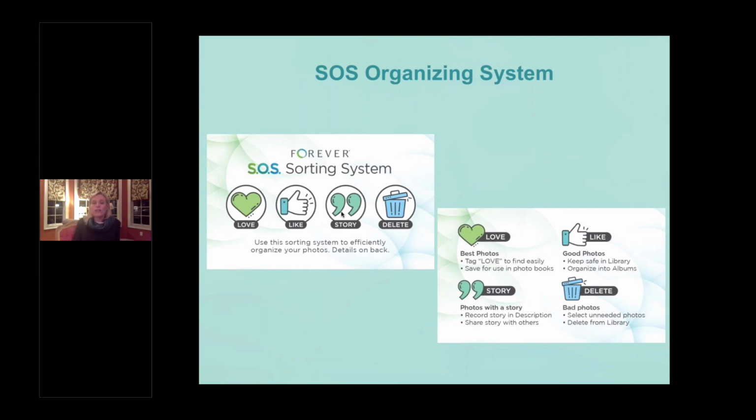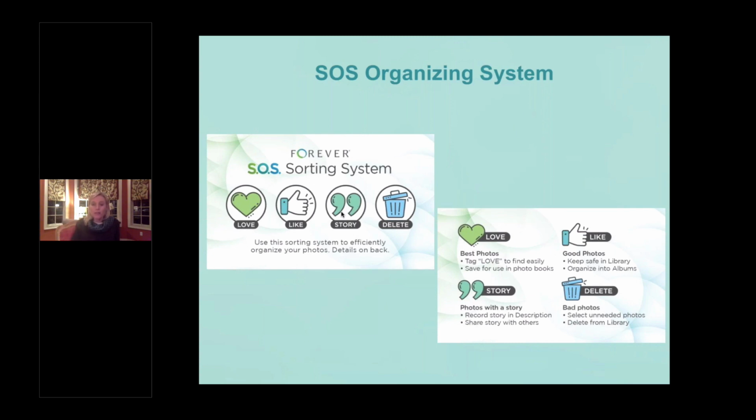And the goal with those is to save them so you can easily get them to create a photo book or a canvas or a calendar. That would be so fast. If you had organized your photos and tagged your best ones, when you go to create a calendar, you could just go right to the tag and click on it and get all those photos that you had tagged. It makes it really simple and fast.